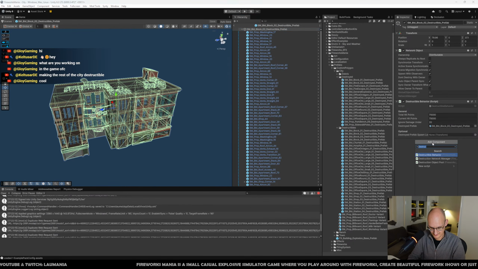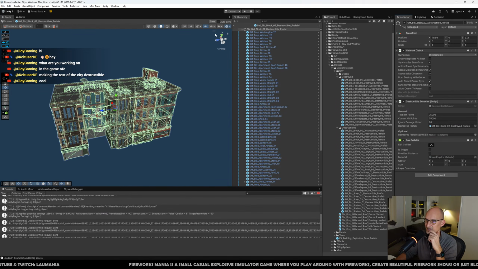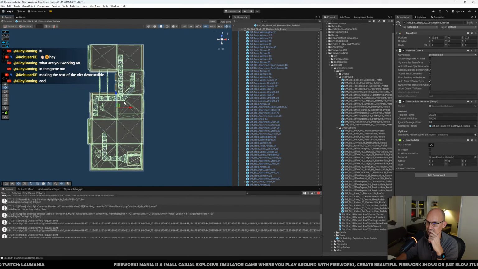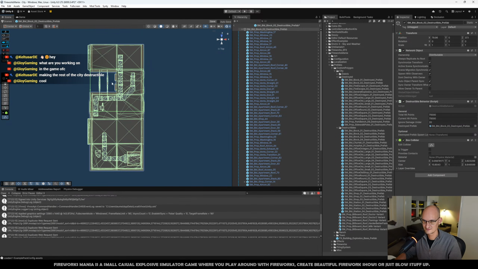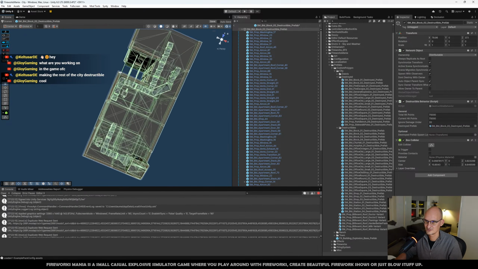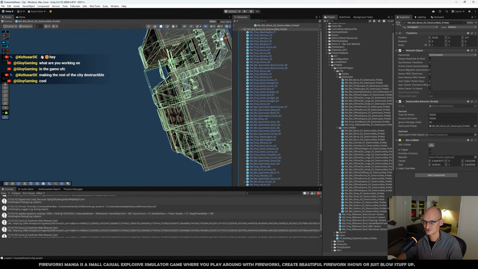We need a box collider, and we actually might need more than one, because this collider here needs to cover the entire building for it to be destroyed. But as you can see, there is kind of this hole, and if I do it like this, you cannot walk into this area here, because this box will eventually fill up this one, so we cannot walk in here.